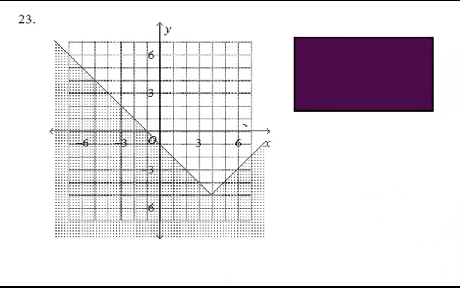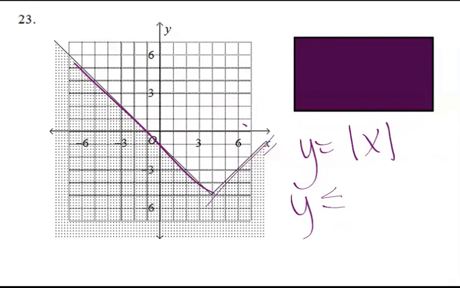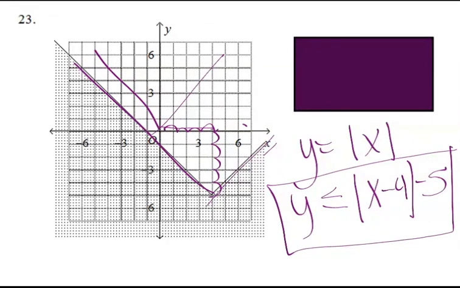23, we've got this one. So we know we've got that standard form of y equals absolute value of x. And what have we done? We've turned it into an inequality, and it's shaded underneath, so it's less than. And it's solid, so less than or equal to. And what have we done? We've shifted it from here. So we've gone over by 1, 2, 3, 4. So we've gone to the right 4. So it's going to be absolute value of x minus 4. And then we've gone down 1, 2, 3, 4, 5, minus 5. And there's your new equation.